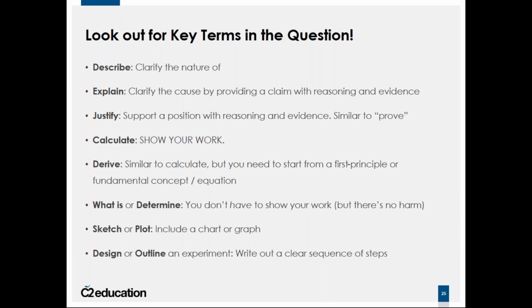The big ones you want to make sure you're looking at are justify, determine, derive, and outline, right? Those are the big ones, and explain too, right? The ones that require a little bit more in-depth thinking, these are the ones that you're going to see the most often because, again, this test is becoming more conceptual, right? It's about the interactions, right? I said that word a lot when I was talking about physics, I know, but it's about the interactions. It's about how things connect.